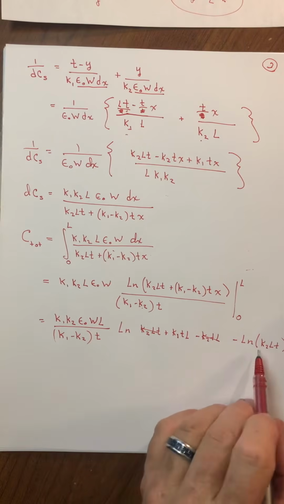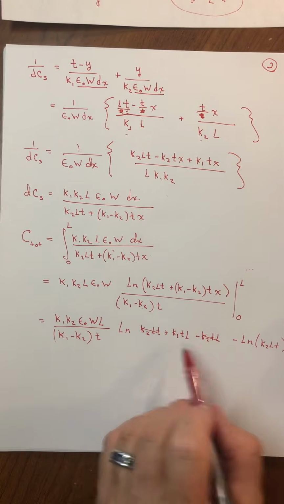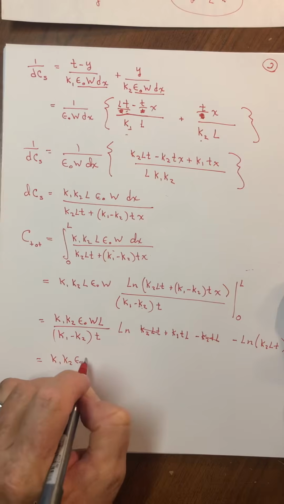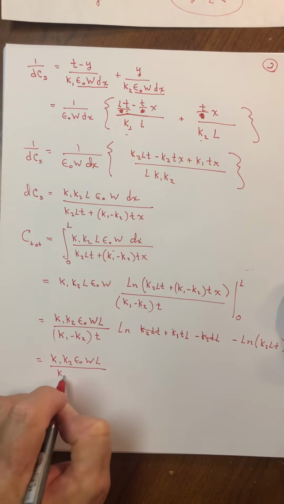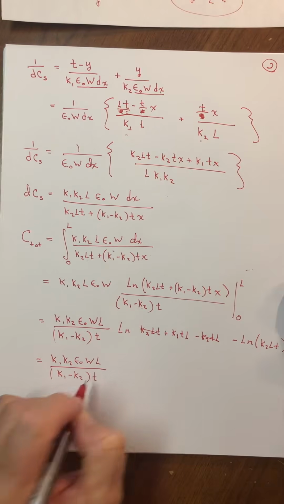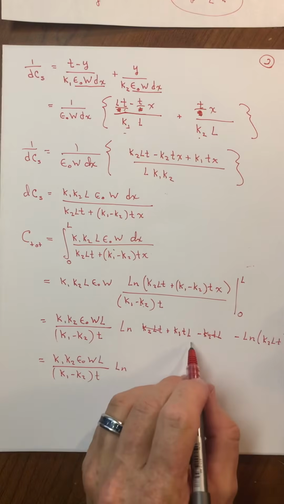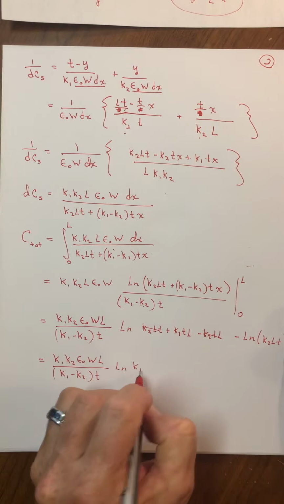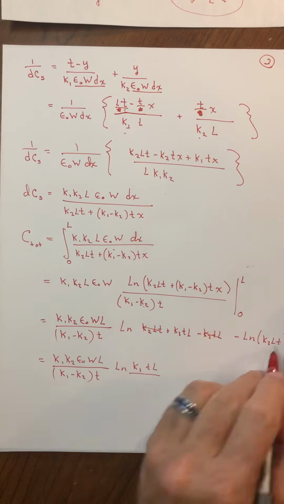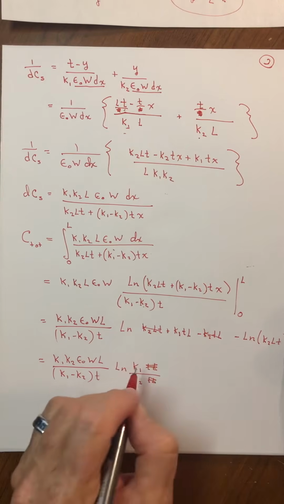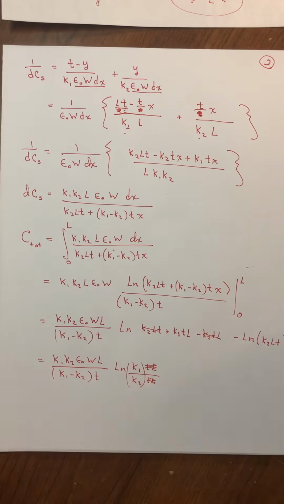But a nice property of logarithms is when you subtract a natural log, you can put it down here as a quotient. So maybe I'll do that now. And I think, are we done? I thought there was going to be a little more. I know there's some more parts, B and C, so I know we're not completely done. But it looks like, yeah, we're done here, because this is going to be kappa 1 and then TL. And then minus, I'll write it as kappa 2 and another TL. And the T and the L cancel off. And we just end up with an ln of kappa 1 over kappa 2.